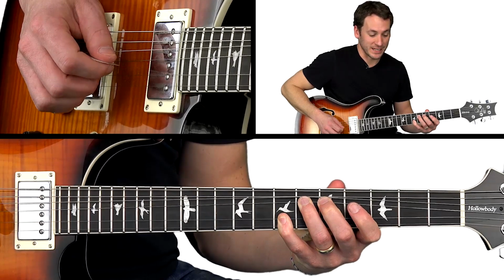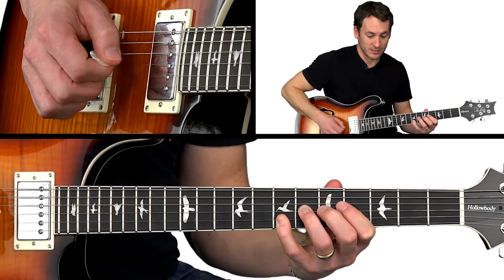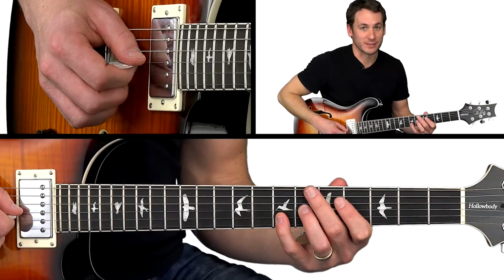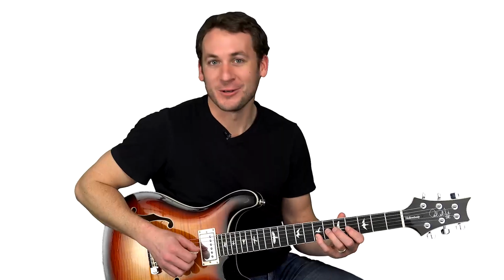Now you're going to hit it again and bend it back down. And really spend some time working on those bends to make sure it's in pitch. Because if you go, you know, it doesn't quite do it, right?